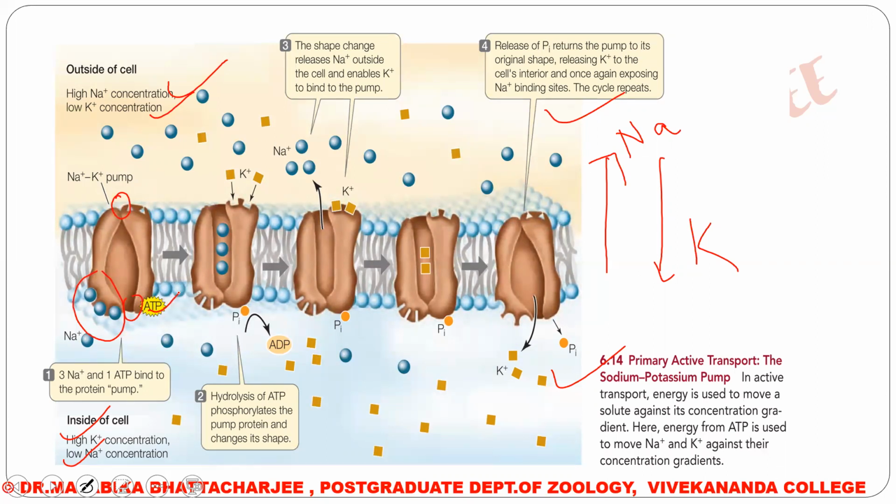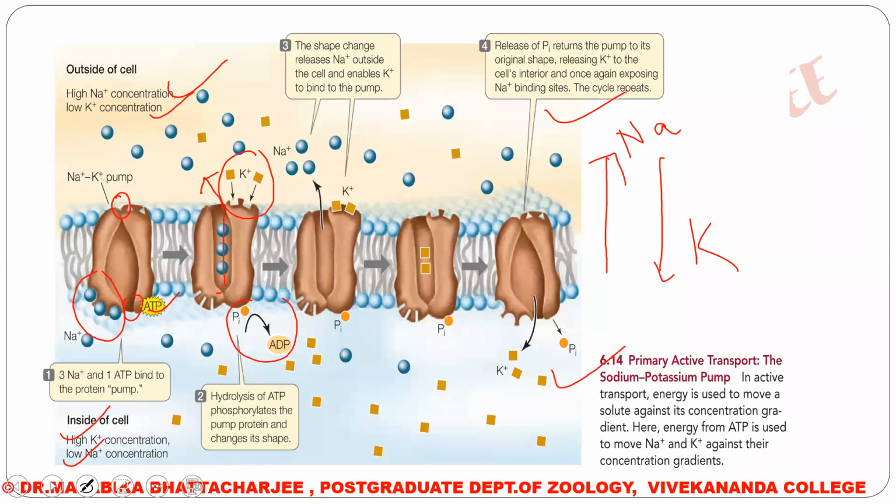So once the ATP breakdown has occurred, you can see this gate gradually closes, sodium starts moving outward, and the out gate has opened up. So sodium has moved outward. Meanwhile, this gate has closed. The out gate has opened. Sodium has moved outward. When sodium is moving outward, simultaneously, potassium binds to the out gate.